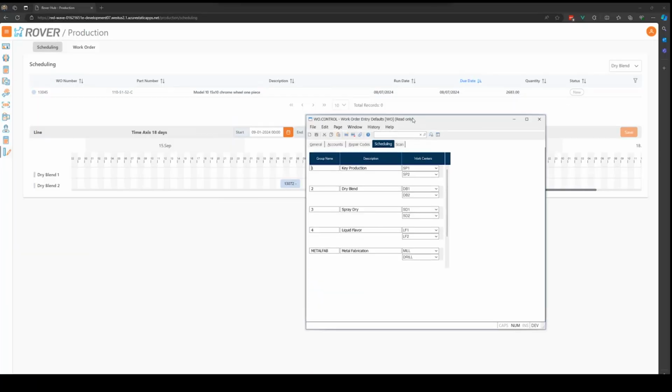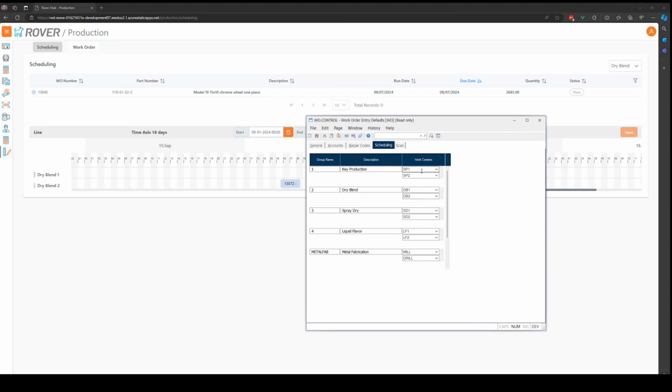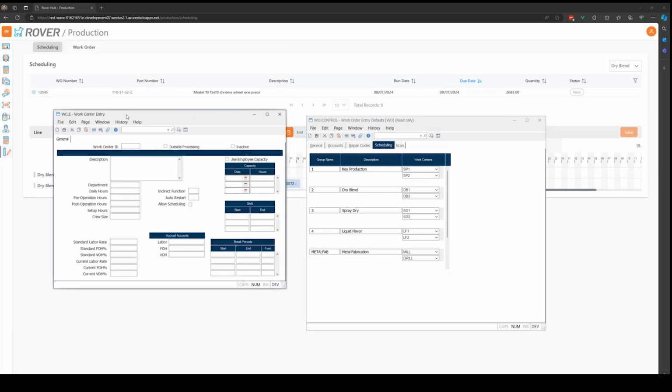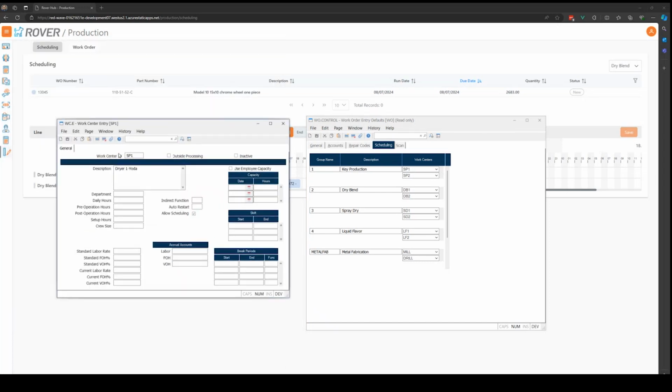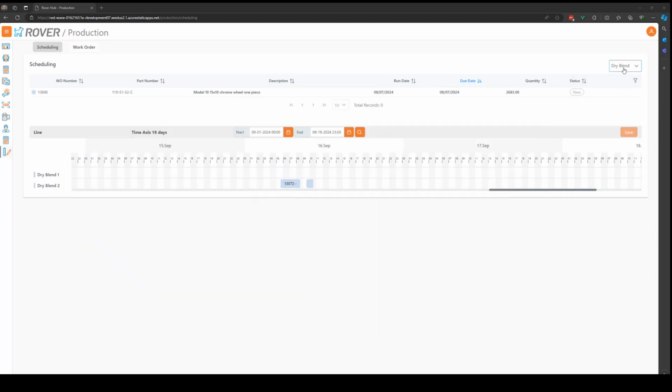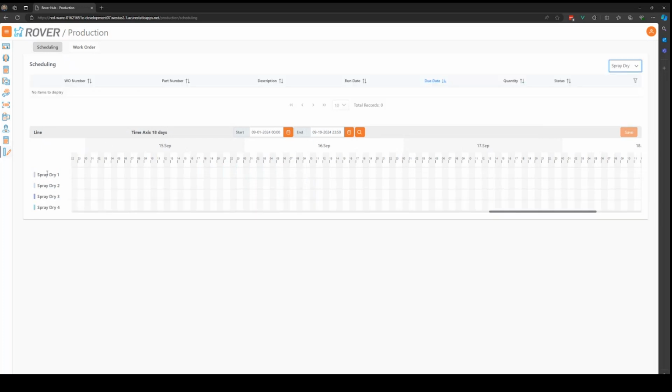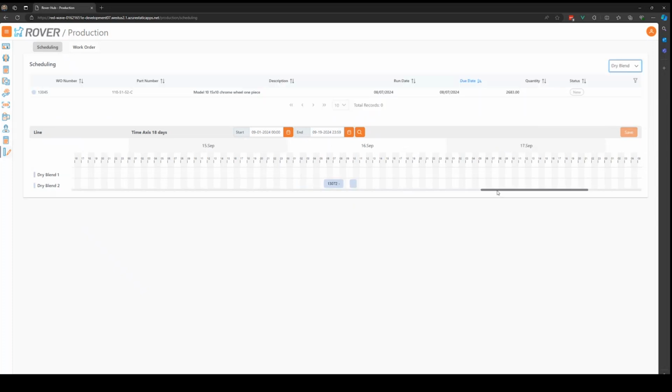So essentially how it works is you define schedules and you can group work centers. And let me pull up the work center. For the work center, for let's say SP1, we've added this toggle to allow scheduling. So it allows you to view them in here. And so once these are all grouped, you're able to view them here. And we have a couple defined. So we could switch between them and you could see that it updates. So this schedule group has 4 different work centers. And I'll go back to Drive Blend because that actually has some data.